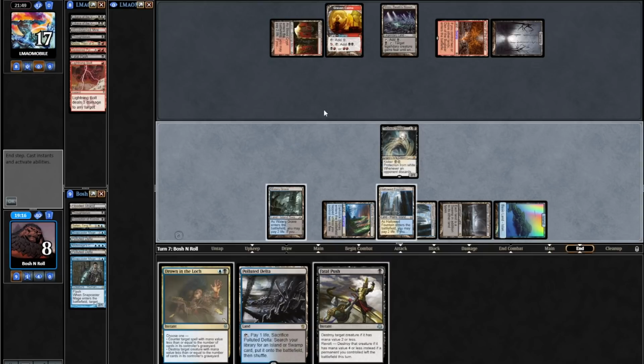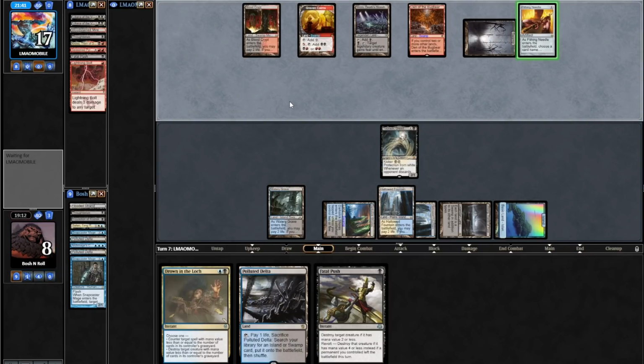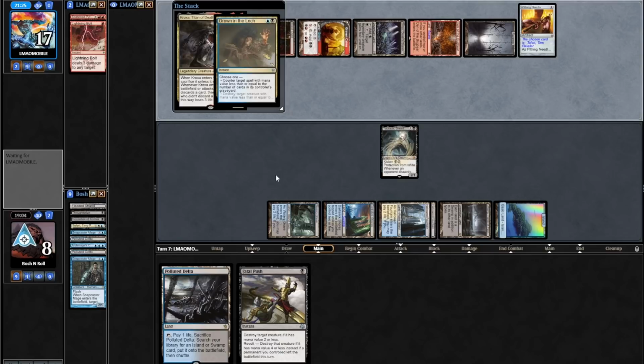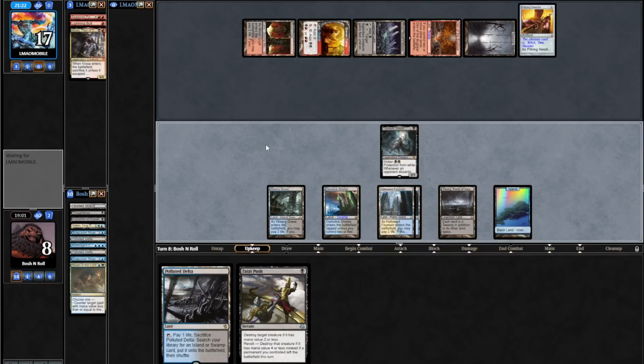Or kill a Den of the Bugbear. Healing Needle resolves. Probably names Teferi. That's the activated ability they've seen this game. Yep. And here comes Kroxa. I'm going to drown it. Hope I counted correctly. I counted like three times. I hope I didn't mess this up. Nope. All right. Figured it out. Exactly two cards left in the graveyard. I don't imagine their deck cantrips very well, so they probably don't have a lot more coming.